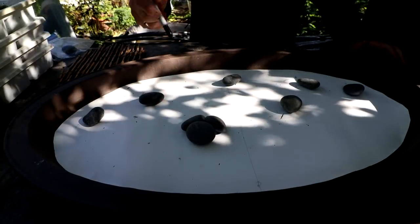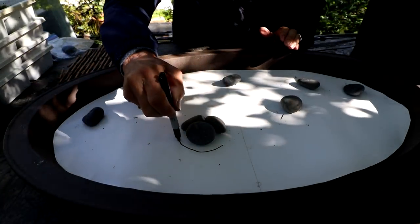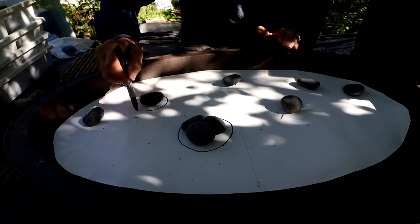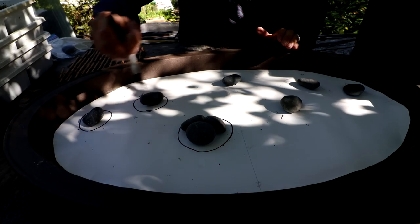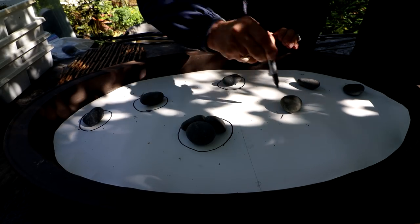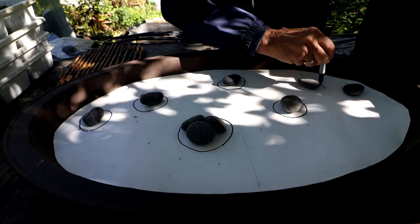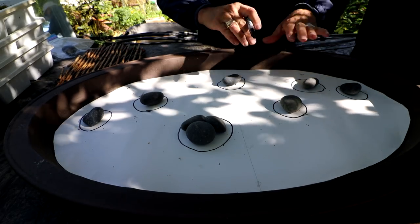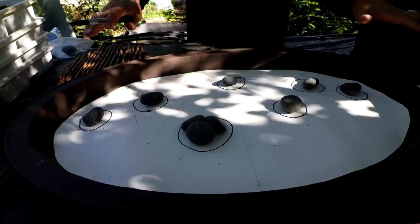So now what we're going to do is basically do an outline of the stones so that we know approximately where we're going to place these, because the stones obviously have to be removed. And by the time we get that done, we'll have a whole different geographical look to it.